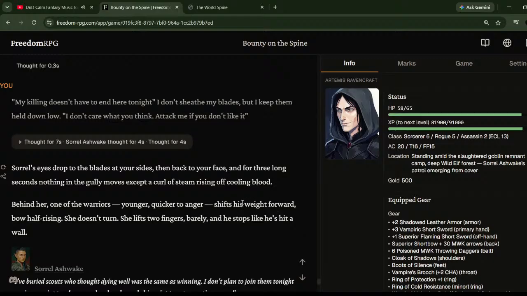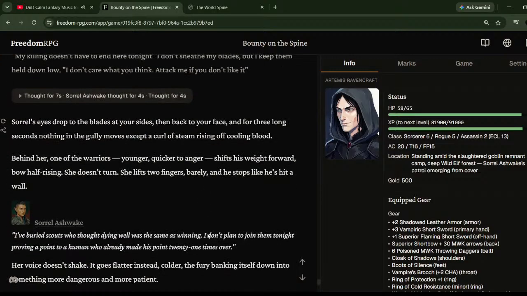Sorrel's eyes drop to the blades at your sides, then back to your face, and for 3 long seconds nothing in the gully moves except a curl of steam rising off cooling blood. Behind her, one of the warriors, younger, quicker to anger, shifts his weight forward, bow half rising. She doesn't turn. She lifts 2 fingers barely, and he stops like he's hit a wall.